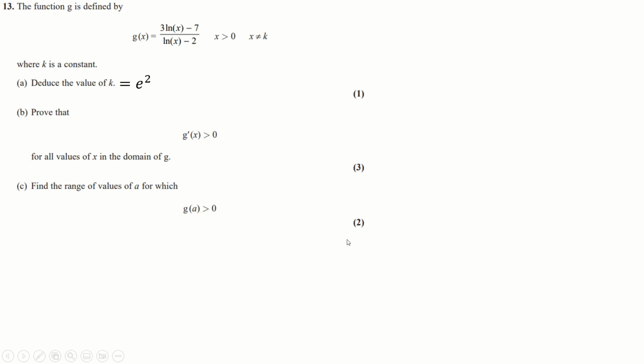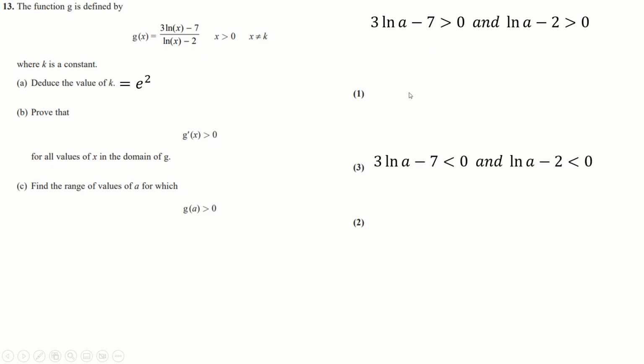This question is quite tricky here, only for 2 marks, but it is quite tricky to find the right tactic. Look back at G here and say, okay, how do we make G positive? Well, either do a positive divided by a positive or a negative divided by a negative. So for this to be the case, either this is greater than 0 and this is greater than 0, or this is greater than 0, this is less than 0, sorry, and this is also less than 0. We need both of these each time, and we can have either this case or this case.